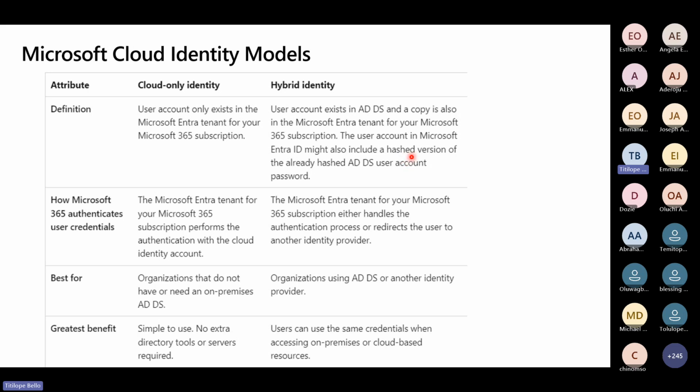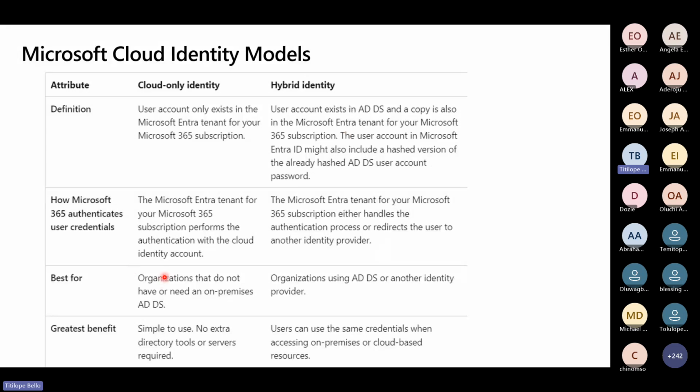So if that hash of the hash is tapped or intercepted, they have to reverse it to the original hash before they then reverse it to the password. And you can imagine how long that would take the attacker, hashing, unhashing, and unhashing before he gets the actual password.